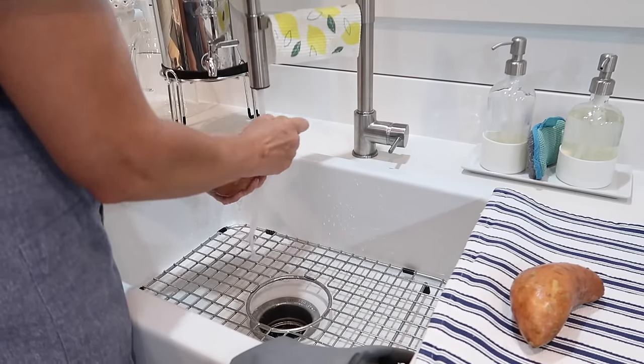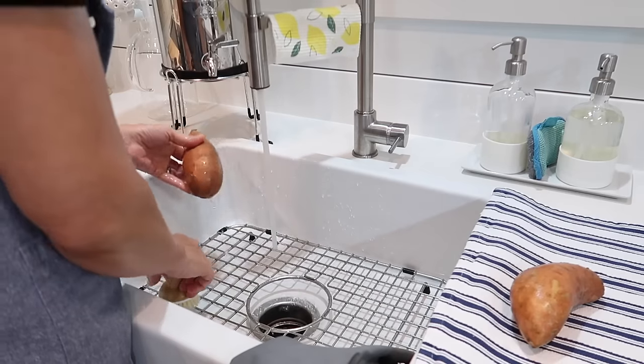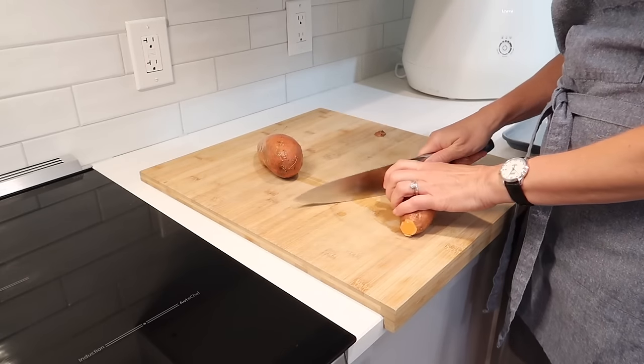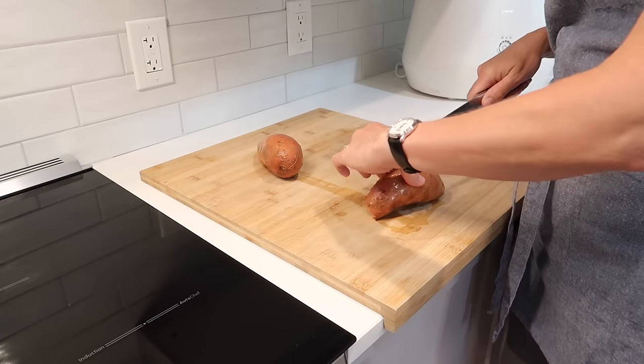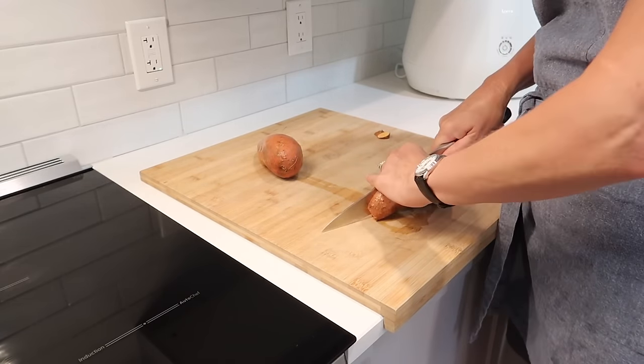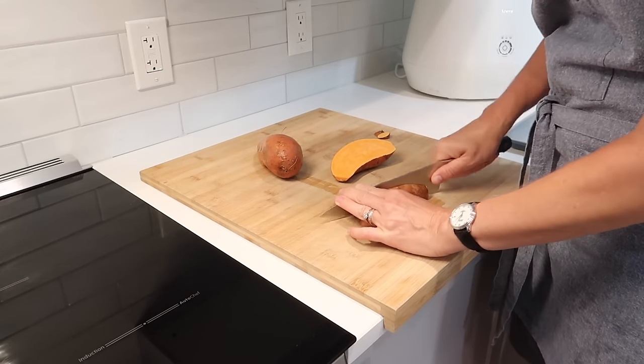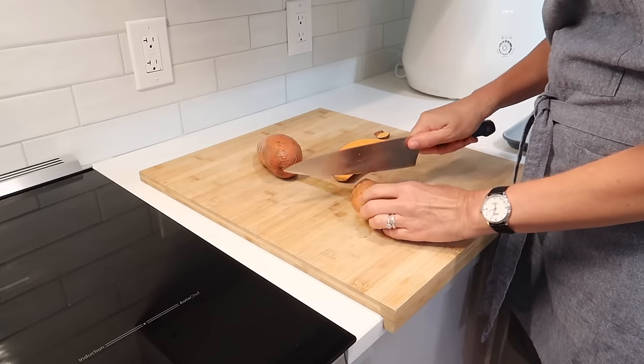My favorite summer dinner ideas are either using the grill so that I can be outside and keep the kitchen cool, or something that is relatively quick and easy inside the kitchen. And tonight I've got one of those things going. I am cutting up a sweet potato that I'm going to roast in our air fryer.